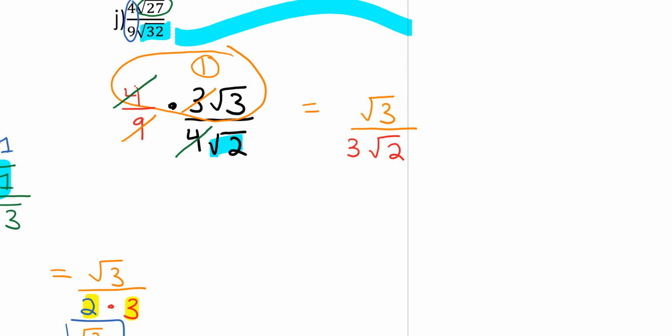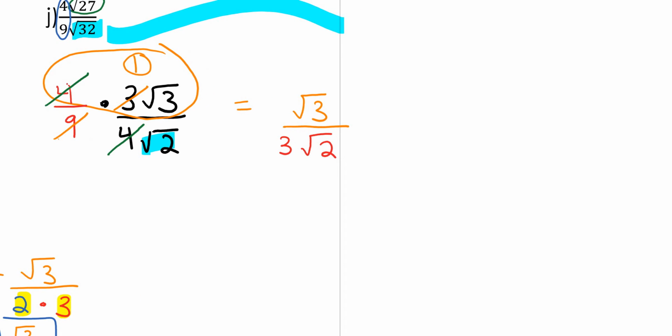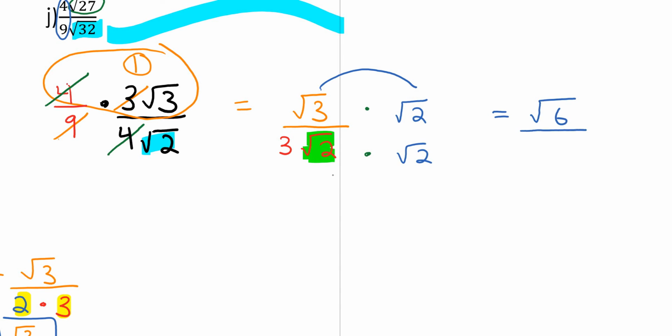All right, so we simplified most of it using those operations, and although this is an okay answer for Math 9, let's go ahead and simplify this one more time by rationalizing the denominator. There's a root 2 on the bottom here, so let's times top and bottom by root 2. Root 3 times root 2 is going to be root 6. 3 times 2 is 6. And then root 2 times root 2 is going to be 2. And then the 3 would just tag along.